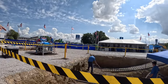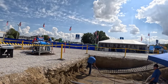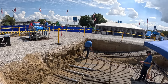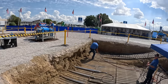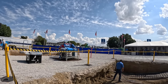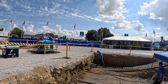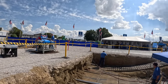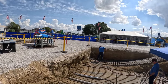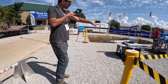What? That? Look, that thing. I've seen it. That thing is just gonna burrow and come out over there. Yeah, now he's got it started. And now he's just gonna wait and it's gonna come out over there in like 20 minutes. But you can get the lines to it, see? That's the idea. That's awesome. Under a roadway or whatever. Yeah, that's the whole idea. Like, a paved road here, you can't take off.